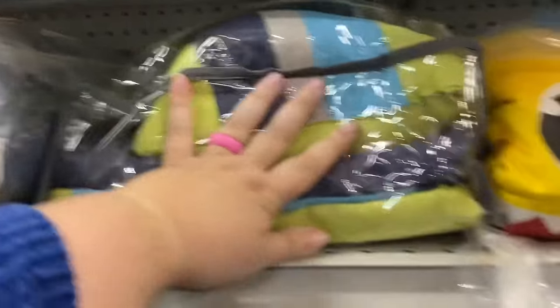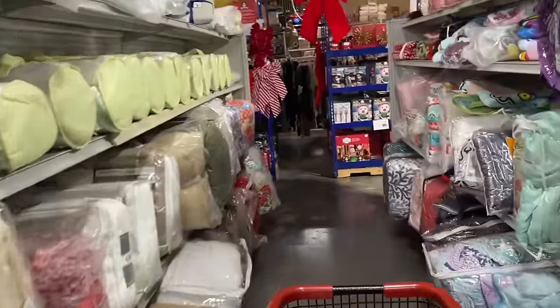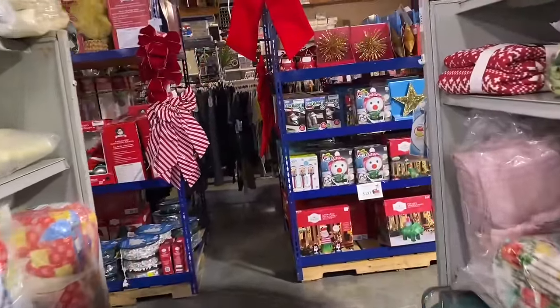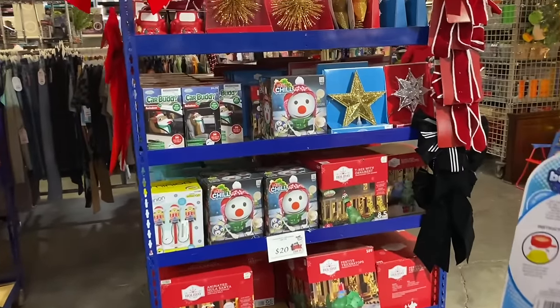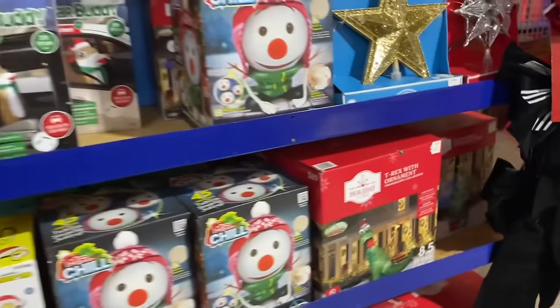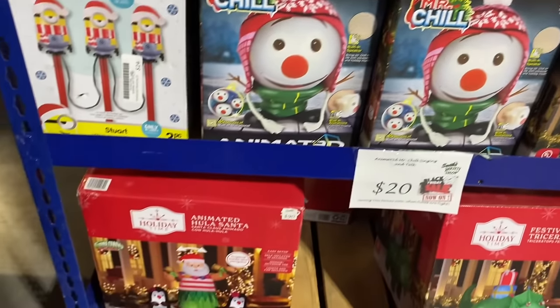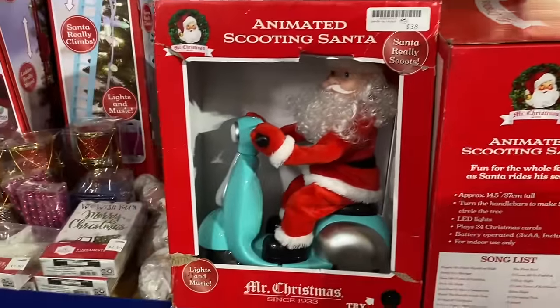But when we get over to the toys, I'm very informed when it comes to toys because I have so many kids. My kids keep me up to date on all the toys. I also keep an eye on new release toys every single year for Christmas, and I've been buying toys for the kiddos forever. So I can identify older toys anywhere we go, and we definitely found older toys from 3 to 4 years ago here in the toy section.